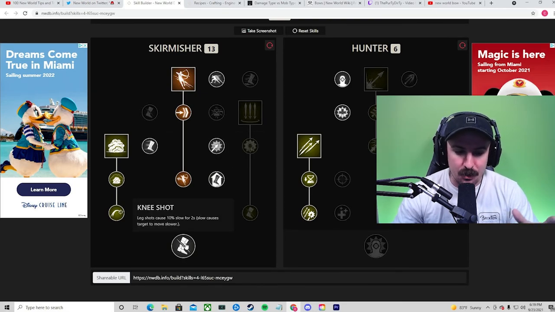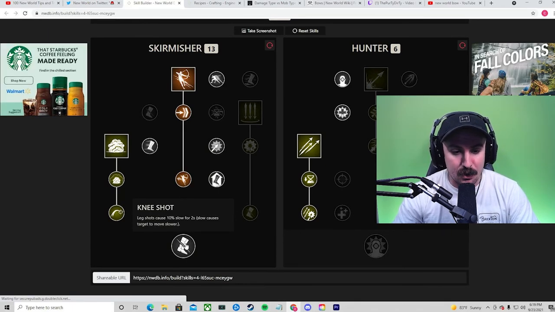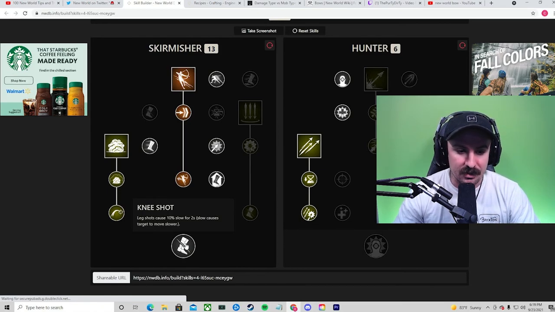Now, probably the weakest, I don't know what these abilities are, elite abilities, is Knee Shot. Leg shots cause 10% slow for 2 seconds. That's a very little amount of slow, and it's a very short duration. But I guess it could kind of help, again, in combination with everything else. I think this could be really important. I'm obviously going to use it because any slow is good slow, right?